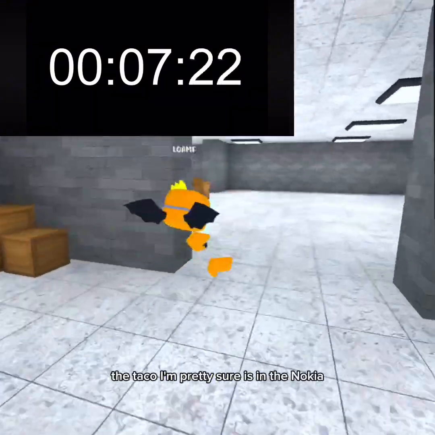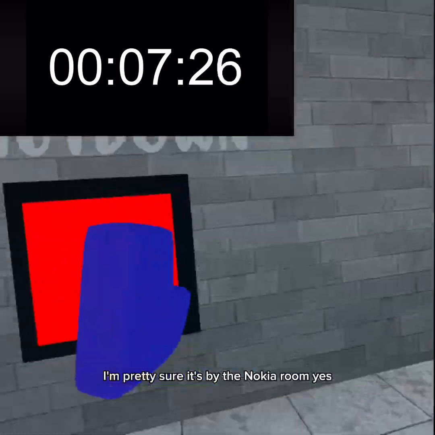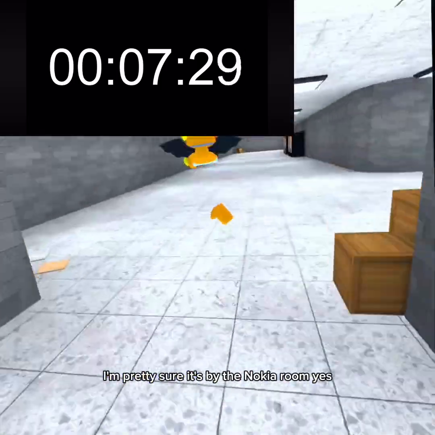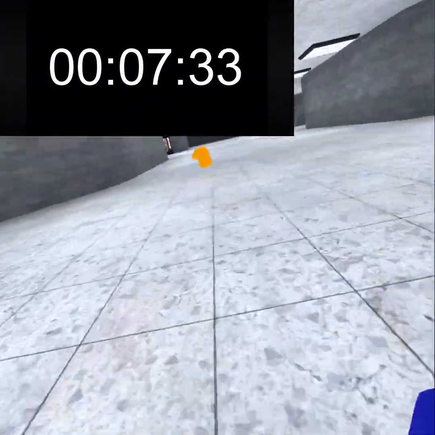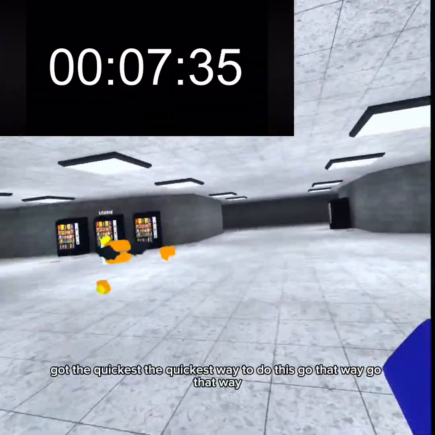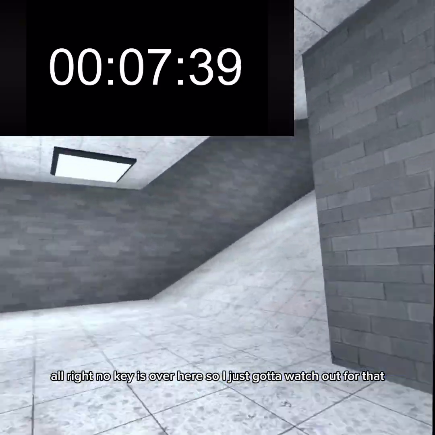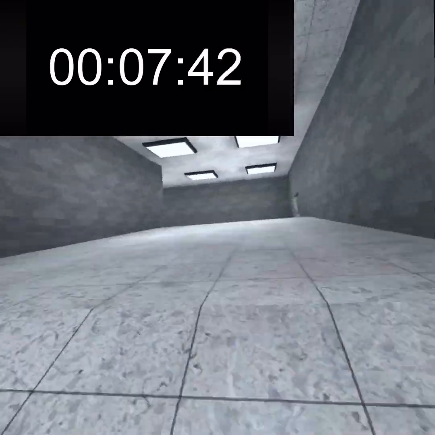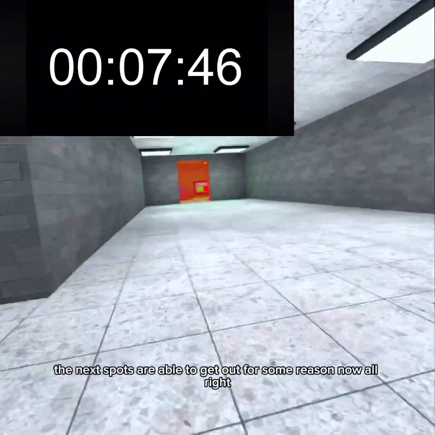The taco, I'm pretty sure, is in the Nokia. It's by the Nokia room. Yeah, it's in the Nokia. So we can go through the vents. It's behind the couch. The quickest way to go is that way. Alright, the Nokia's over here, so I just gotta watch out for that. No, the next bots are able to get out for some reason now.